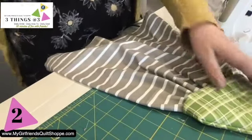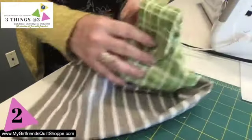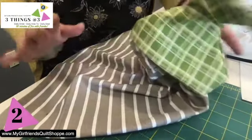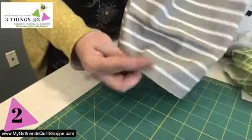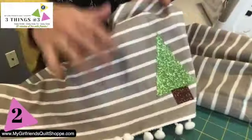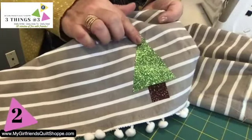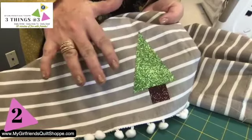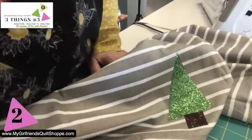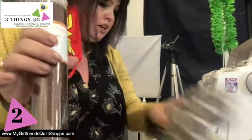So then I decided to embellish it a little bit more. If you were going to embellish up here, it might be cute to have an initial right there, a small embroidery design, whatever it might be. But I'm going to embellish down here. For that, our pattern includes a simple little triangle and square to make a Christmas tree. You could cut this out of any fabric, but I am so in love with Kimberbell's glitter applique sheets that I decided to use those. I used brown and green.